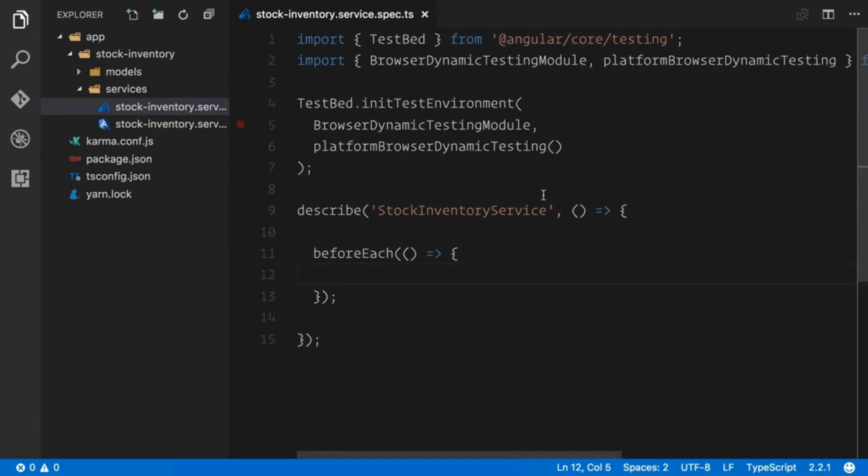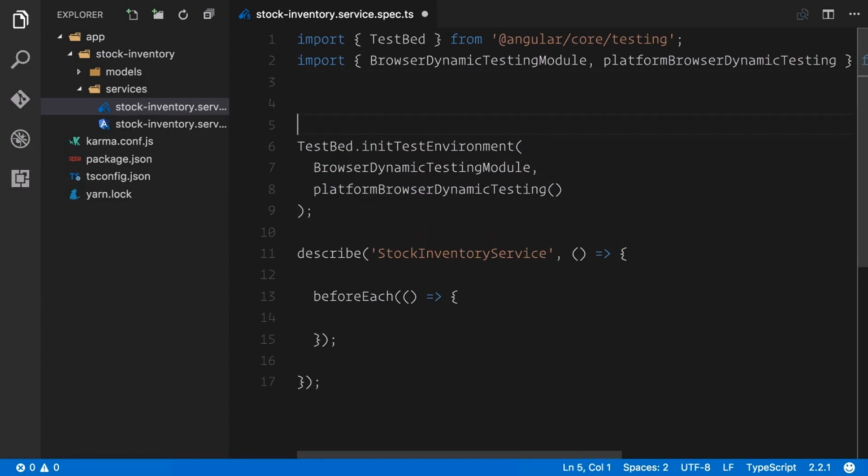Now inside the spec file, I've actually set up a few defaults that we've already covered. We've got the TestBed, the BrowserDynamicTestingModule, the platformBrowserDynamicTesting. We're invoking that to then go ahead and initialize our testing environment. We've also got a describe and a beforeEach that have all been set up. Now we don't actually have to create this TestBed, initialize the testing environment in every single file. I'm only doing this because in my sidebar you can see that each video is actually its own specific small application. And in this video, we're just testing the service. So when you're actually creating these elsewhere, you'll typically only need to do this once.